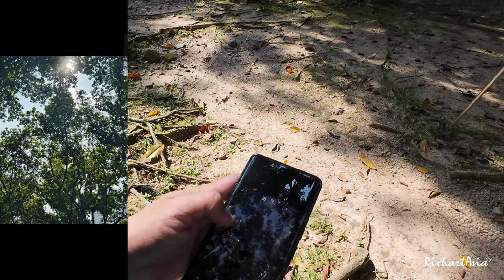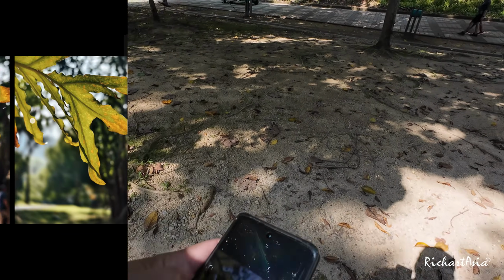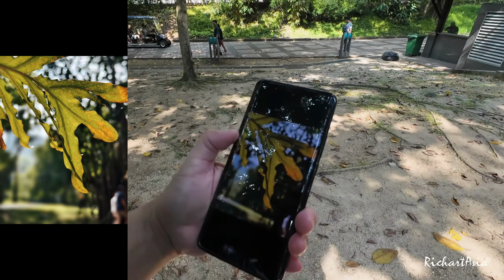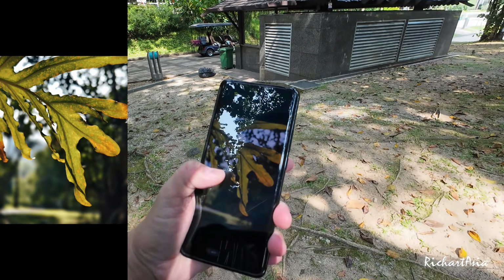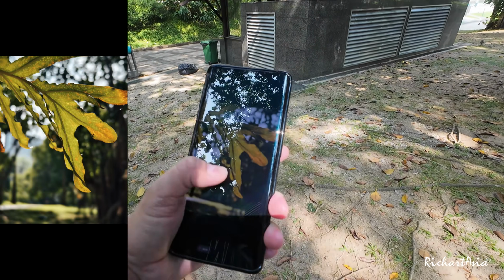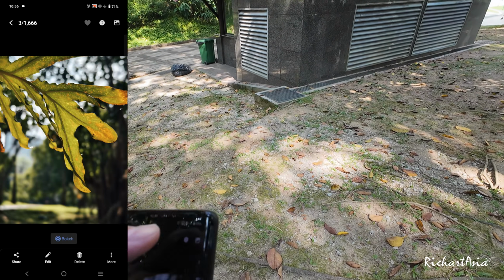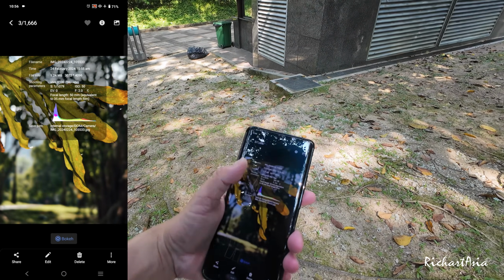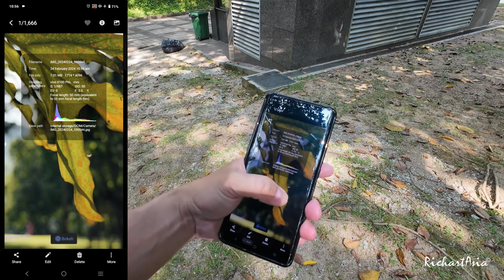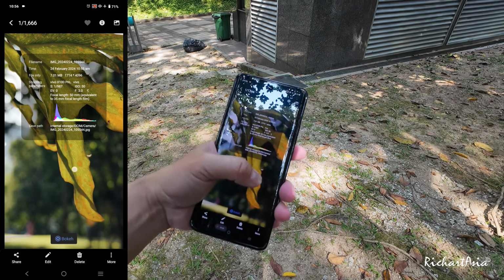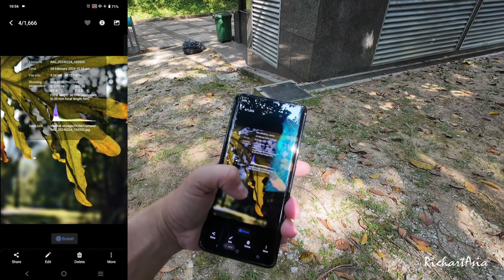So do play around with these options that come with the Vivo X100 Pro. So you get probably one of the settings you love. So again, all shot at 12 megapixel. Okay, so pretty good. I like the settings for this.